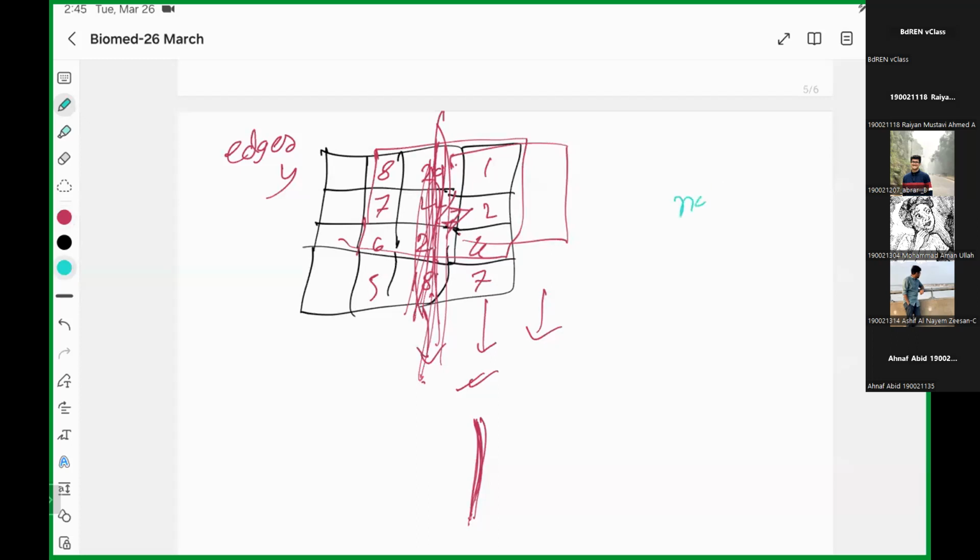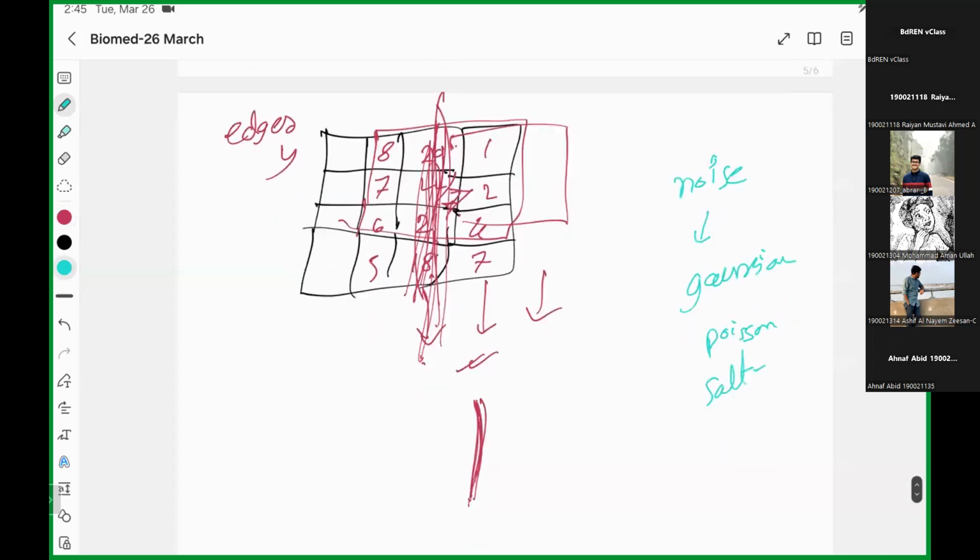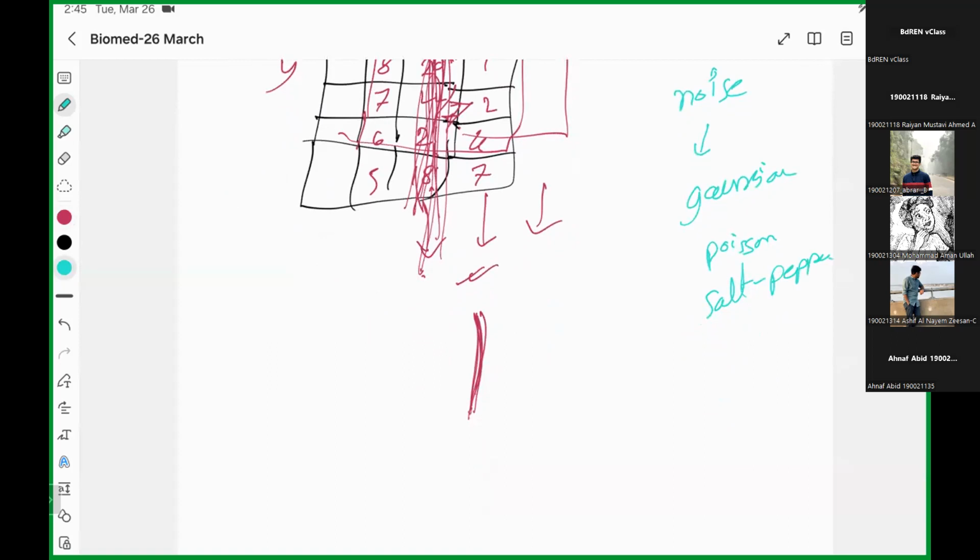In terms of noises, the noise can be of different types. One can be Gaussian noise. There is Poisson noise. There is salt and pepper noise. Salt and pepper noise means some separate pixel values that are actually different than all the others nearby. This median filter is best at removing this salt and pepper noise. If your image contains salt and pepper noise, the median filter will provide a very good representation of your original image, removing all the salt and pepper noise. But the same median filter will not perform well when you have Gaussian noise. Gaussian noise is difficult to remove, so you need a Gaussian filter for that.